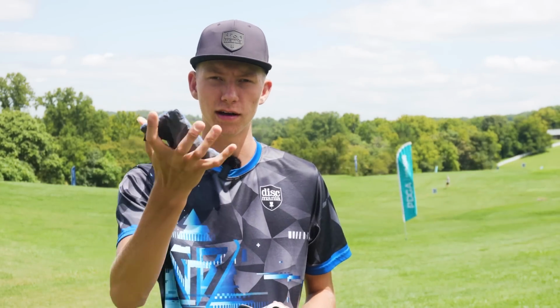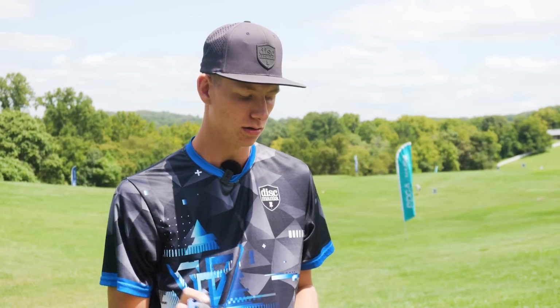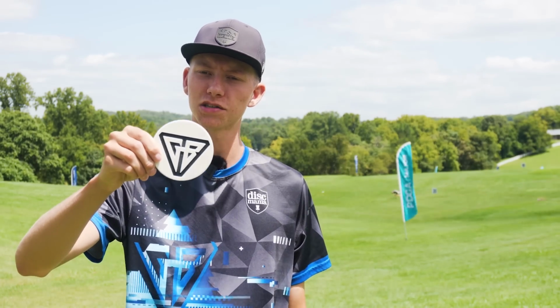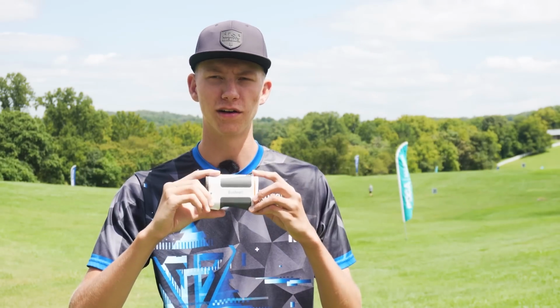Finally, some of the accessories I carry when I play. Obviously my chalk bag. These are awesome. This is the Chump chalk bag, so go check them out. A 3D printed mini. I forget who made this for me, but I've been using it the entire season. It's been awesome. It looks very cool too. Sharpie, just in case, and a rangefinder.